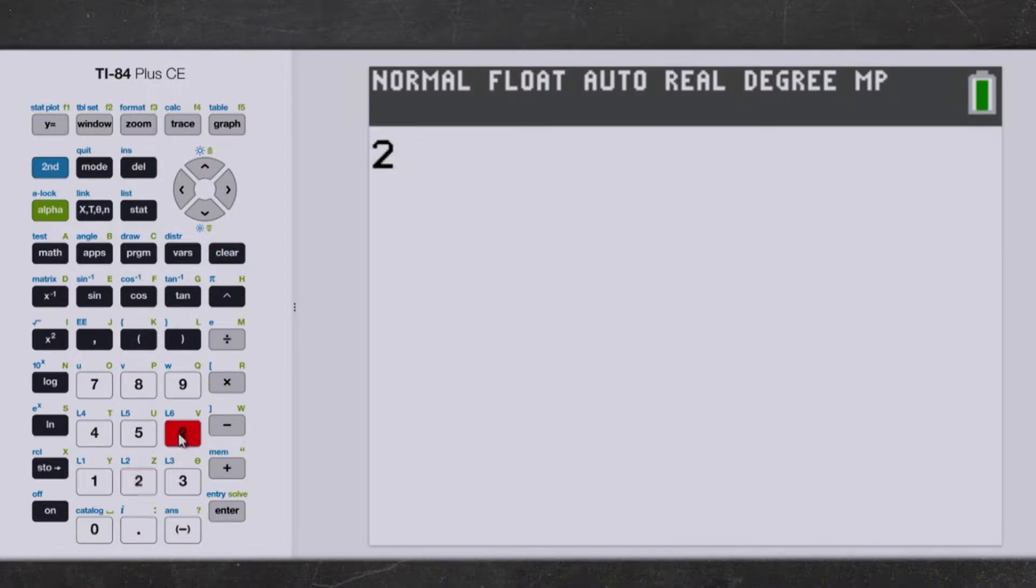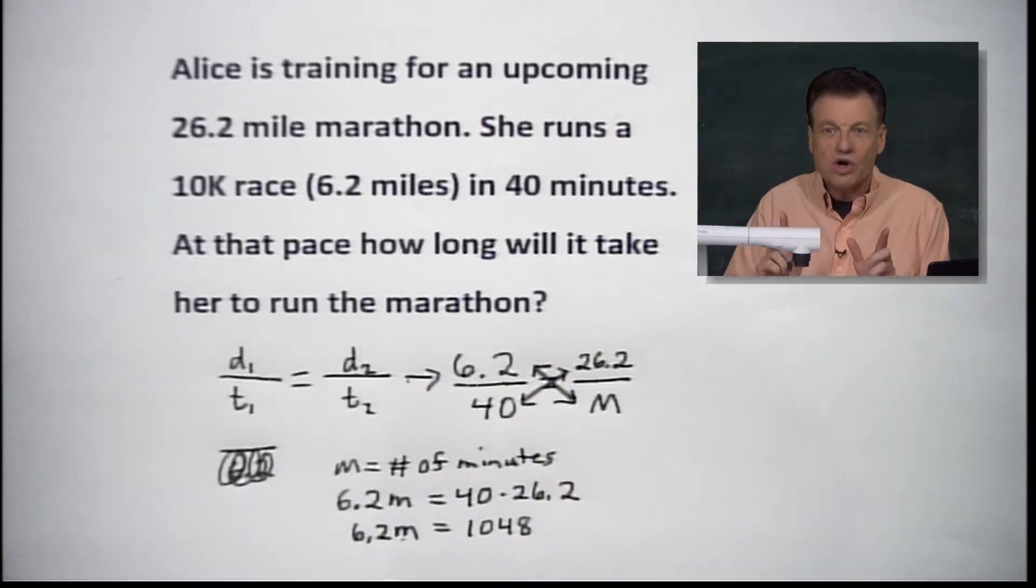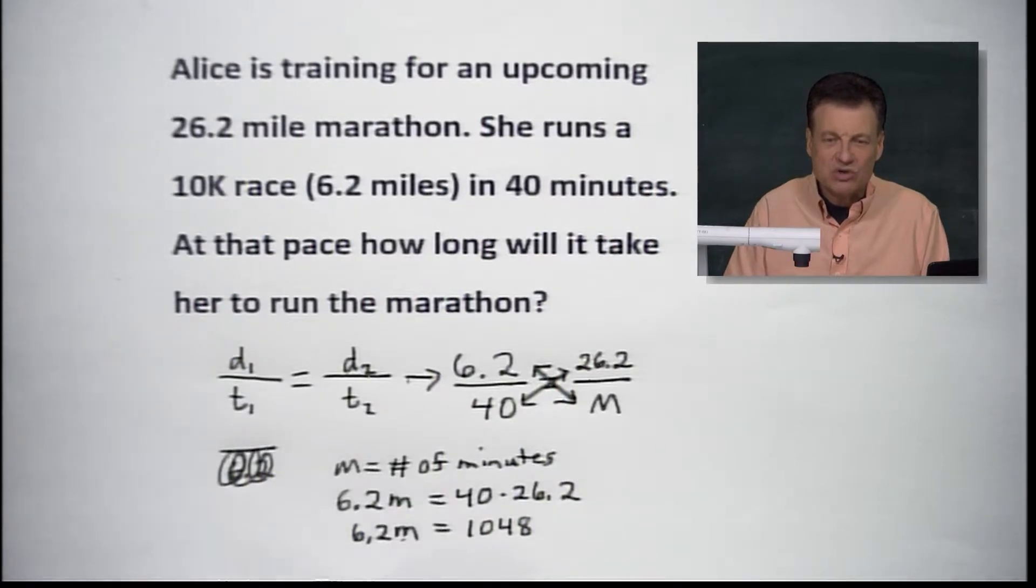I've got 26 and two-tenths and multiply by 40. And that is going to give me 1,048. Now that really doesn't have much meaning there. But I do know what we're going to do now. Take a look back to it. Let's go back to the equation just a second. We are going to, now we've got this 1,048 working for us here. We're going to divide that six and two-tenths into 1,048 and see where it leads us.